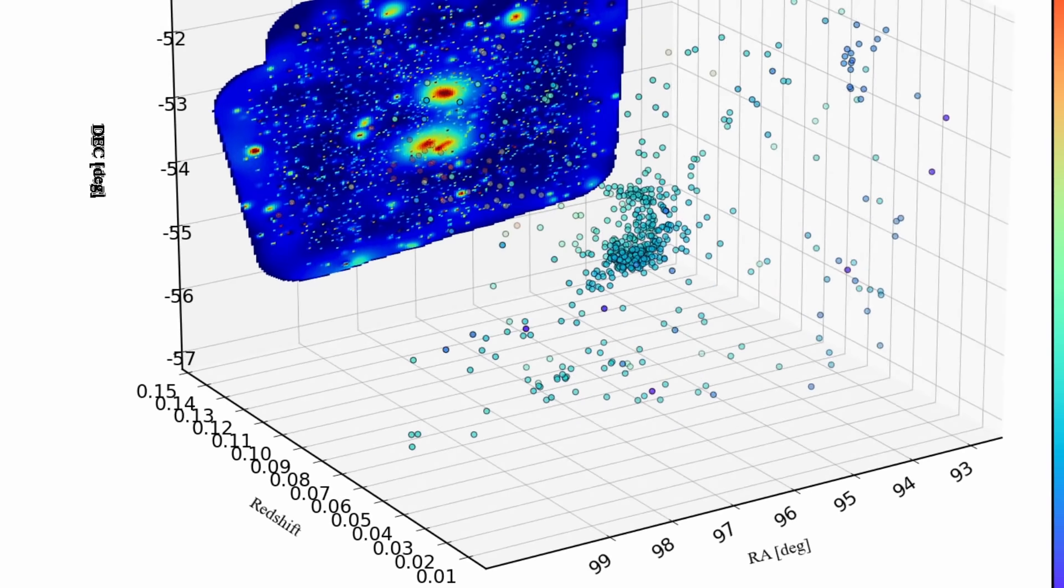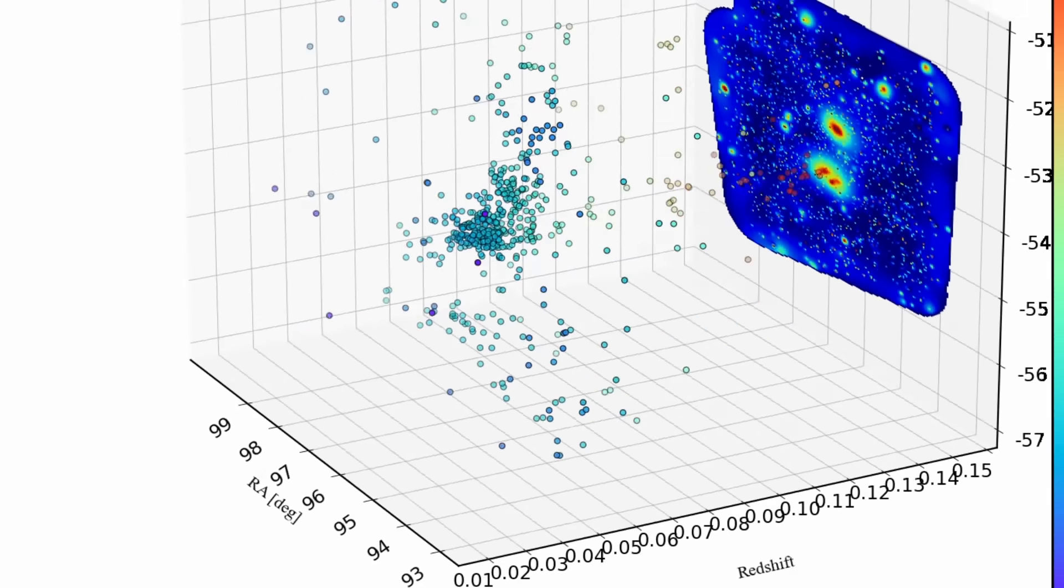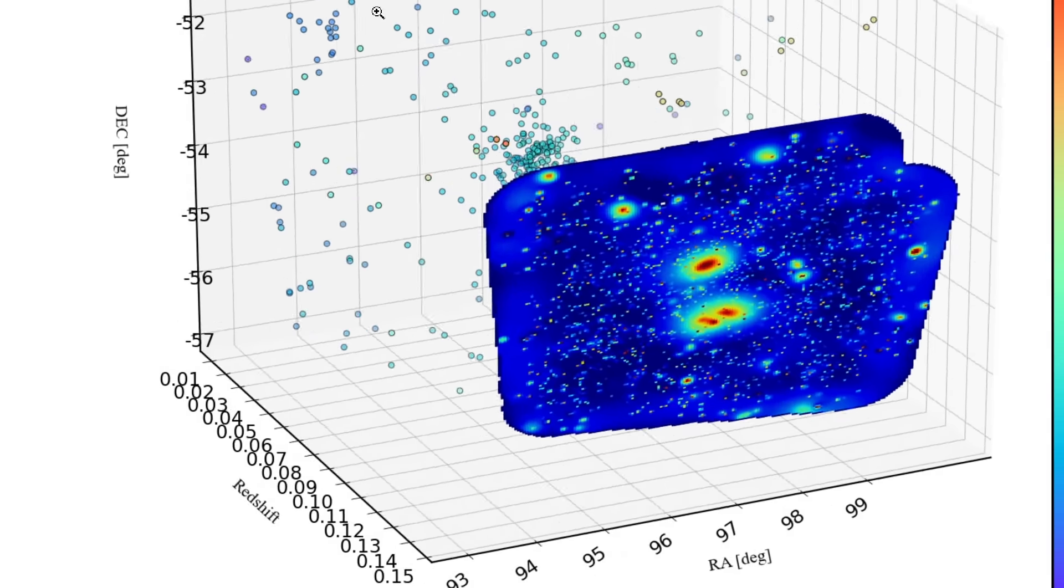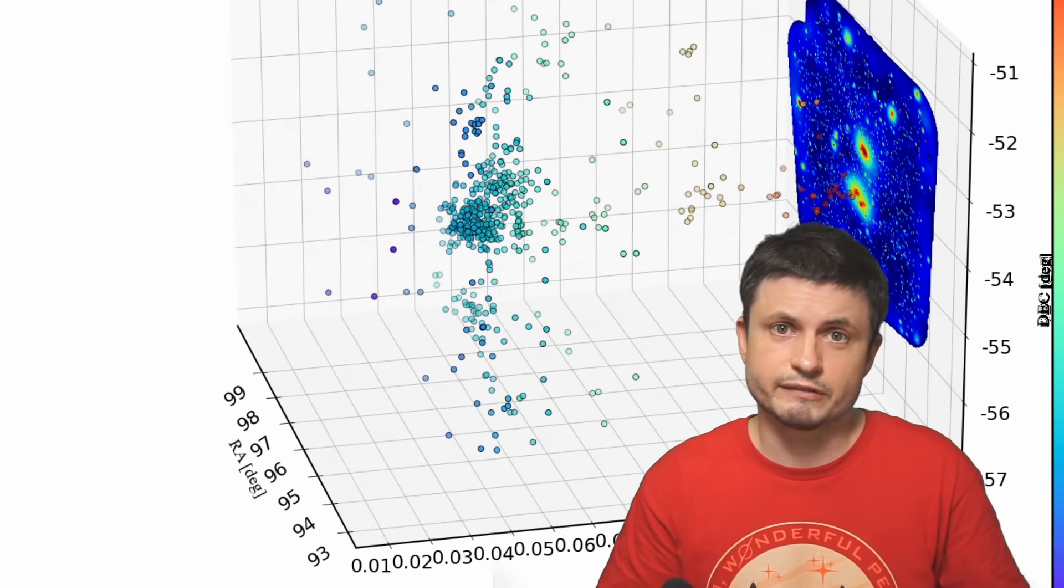Hello, this is Anton and today we're going to be talking about a discovery and analysis of a very interesting cluster of galaxies known as Abel 3391 and 3395. The clusters that scientists have discovered are actually colliding and are creating a perfect opportunity to try to prove or disprove a lot of theories about the universe.